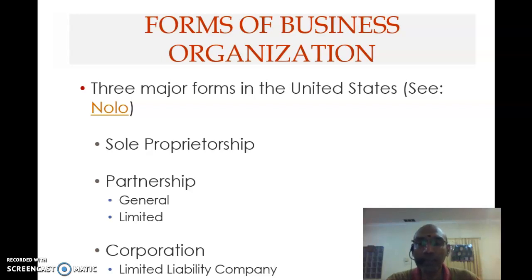Then the third type of business will be corporation. This is the term used widely in the US, but here in Malaysia we use company. Company also means corporation here. So this is a limited liability company. There is a specific term, limited liability company, in the US. In Malaysia, companies have limited liability, and we'll see what is the implication of limited liability a bit later on. Right. Let's move on to the next slide.